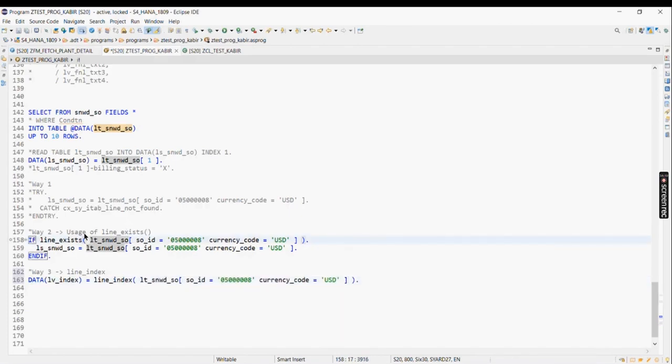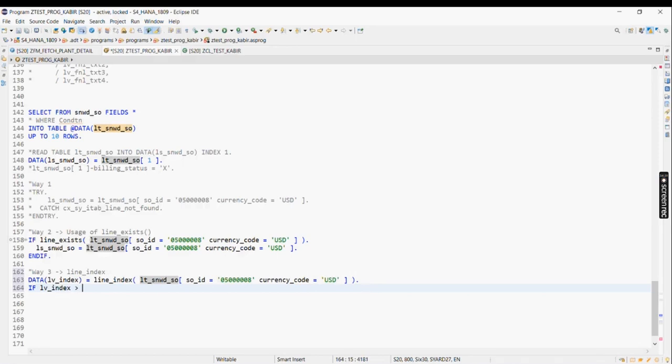Always remember, whether I am using line_exists or line_index, there has to be a space between the opening and the closing of the parenthesis. Okay. Now with respect to this index value, what you're going to check is whether it's a positive value or whether it's not available at all.